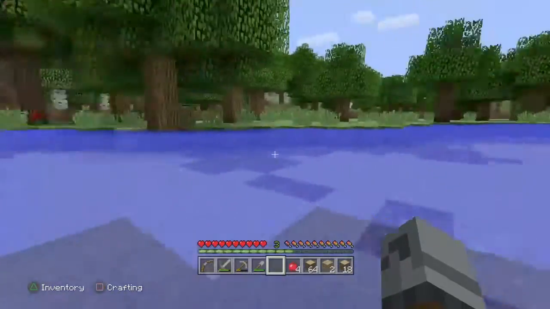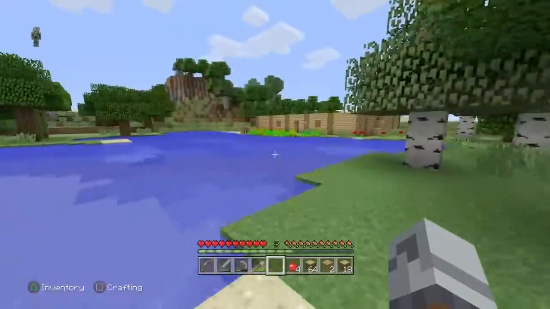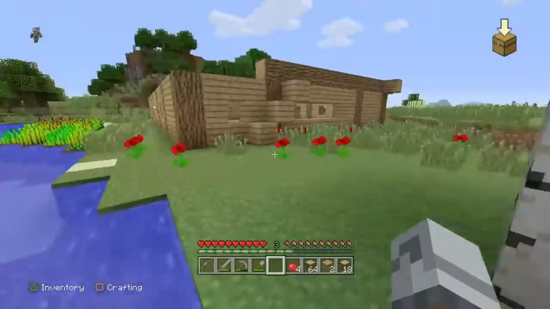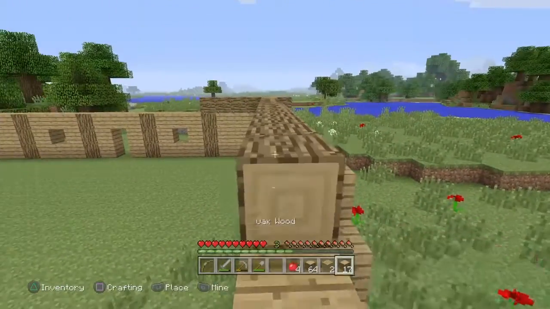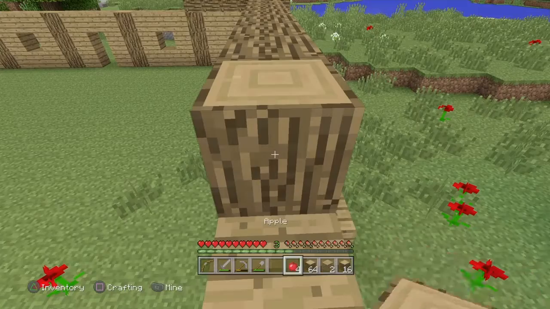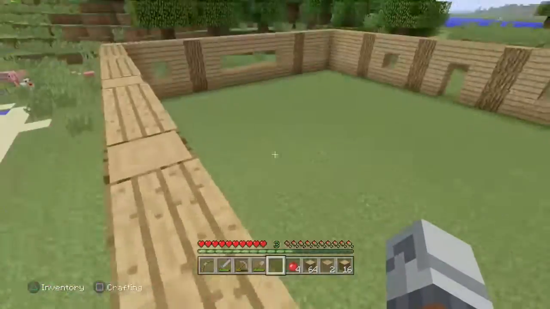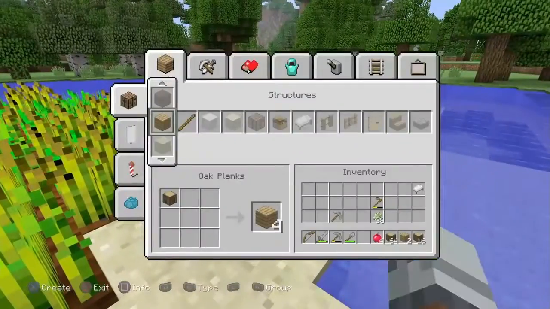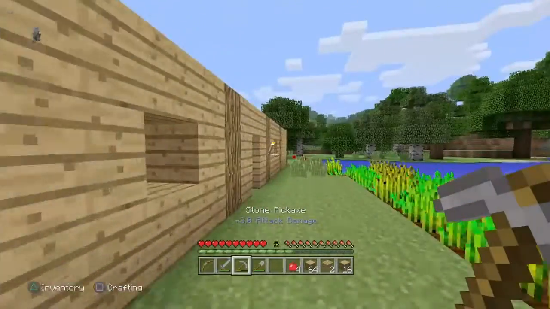Alright, so a bridge will probably have to be made. Well, there's a little spot over there I could have ran around. Maybe not. So anyway, I really hope I forgot. Alright, so let's get over here. Our plants are growing quite quick. Didn't expect them to grow that fast.